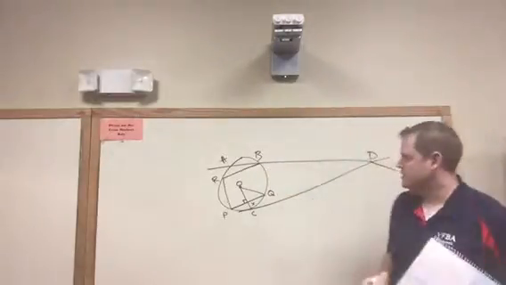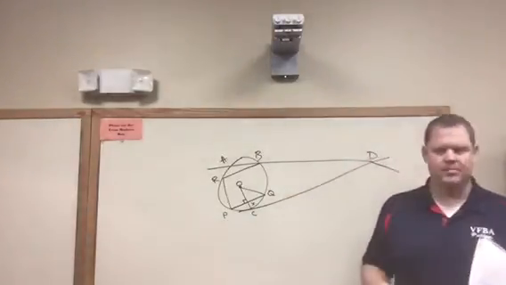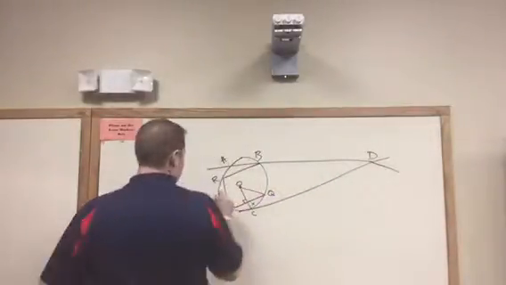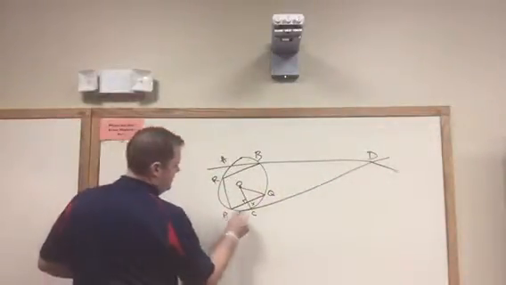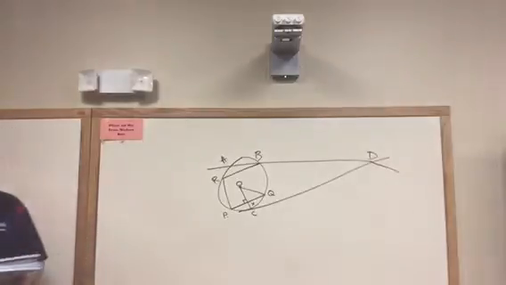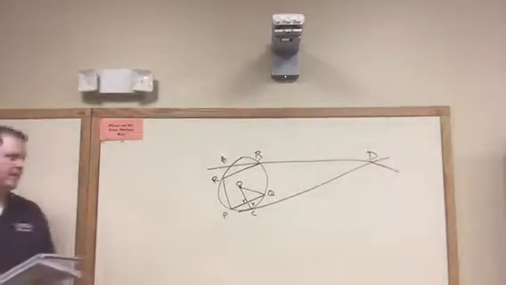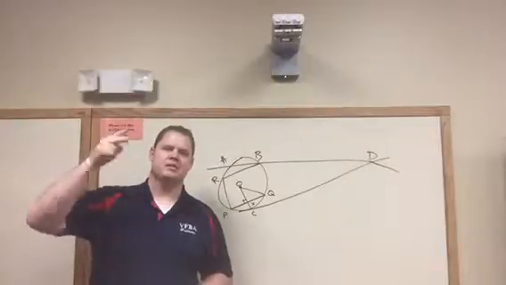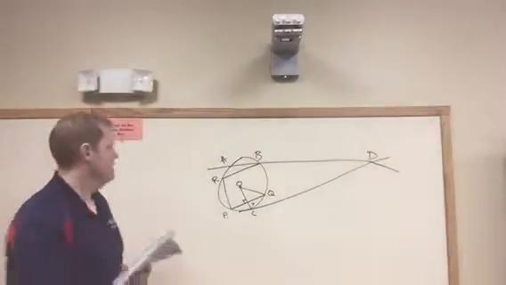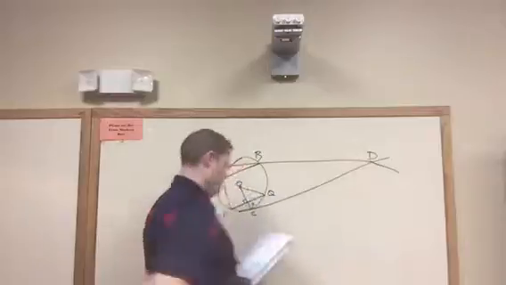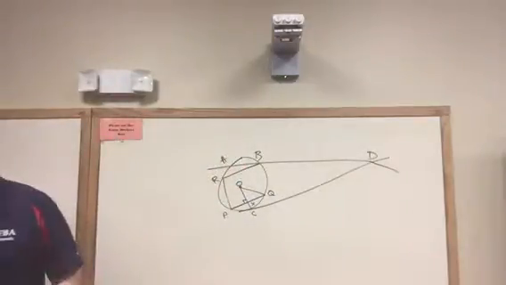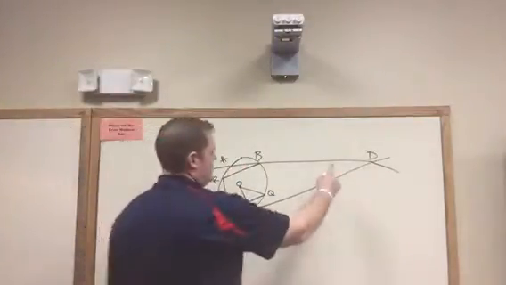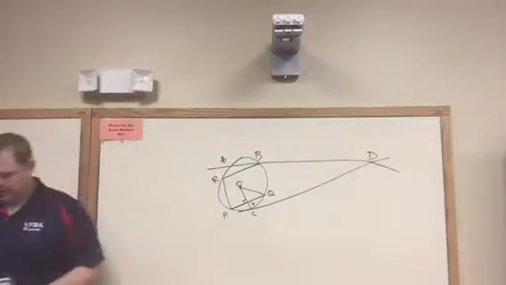All right, name the chords. There are 3 chords. Amber. RB, good. RP, yep. And PQ, good. Wonderful. Name a secant line. Now remember, what is a secant line? It touches the circle how many times? 2 times. So secant is AB, very good. And what is a tangent line? It touches it once, it's CD, very good.